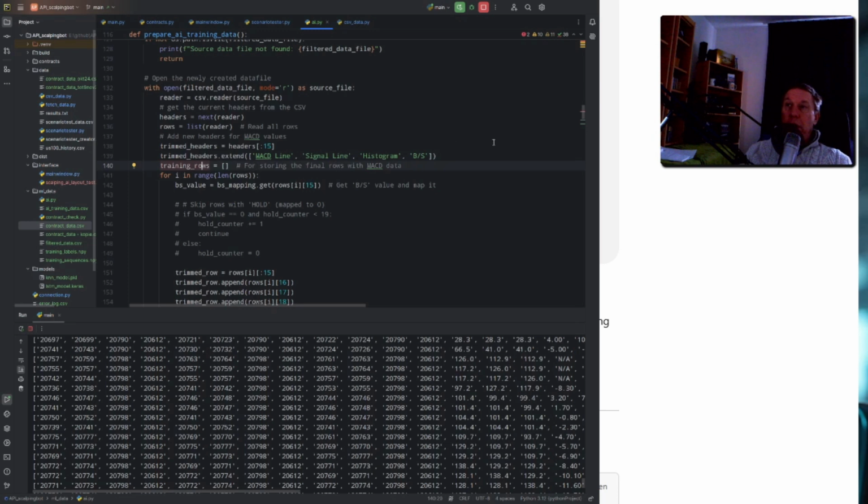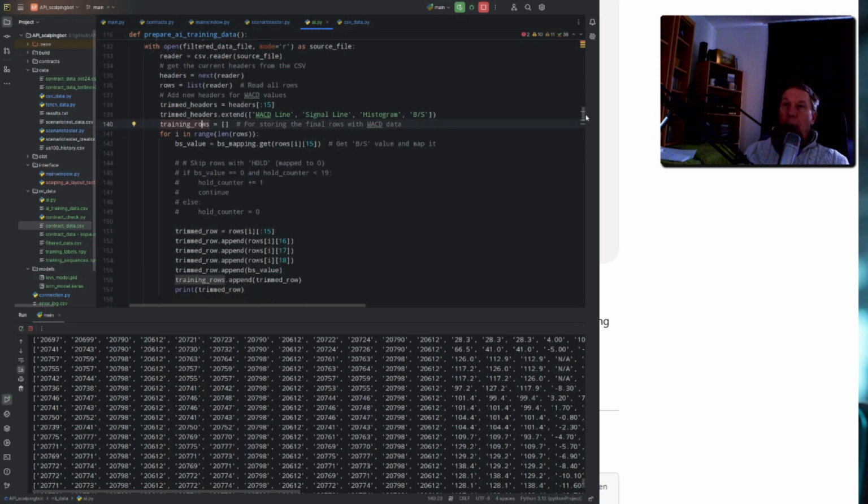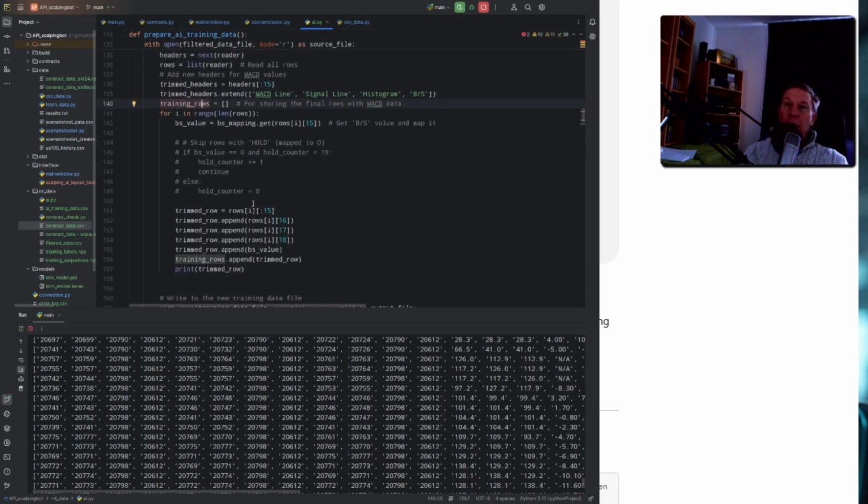Training rows, nothing changed there, but we have now reshuffled the training data, the cleaned historical data. We reshuffled it into the new format, as we needed the first 15 values, then 16, 17, and 18. Those were the values of the MACD line, the signal line, and the histogram.